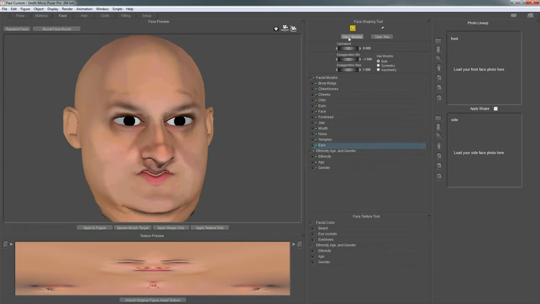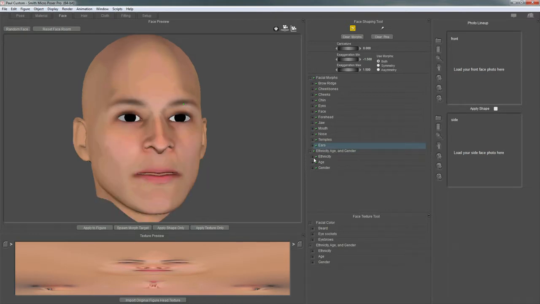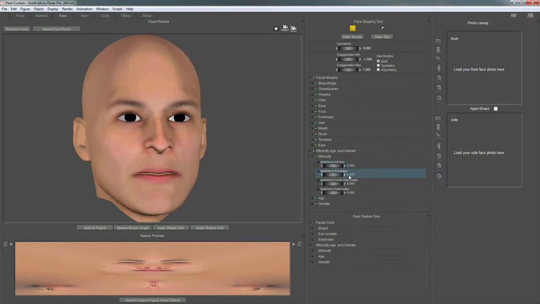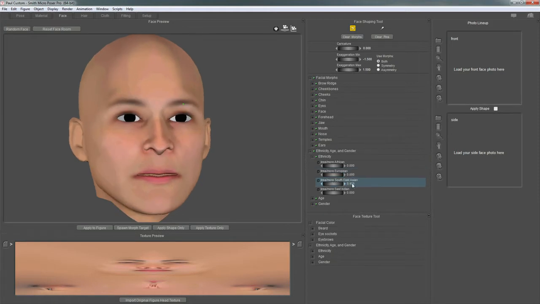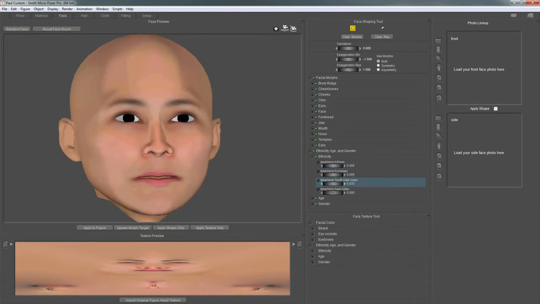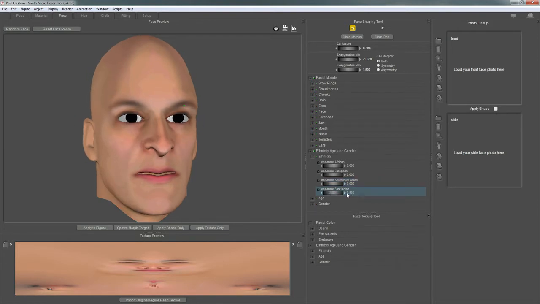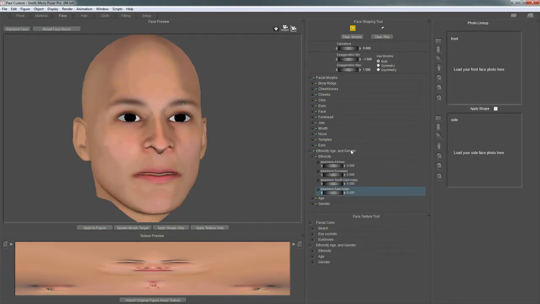And I'm going to go ahead and just clear the morphs one more time. Start from scratch, and we got a new category here. Ethnicity, age, and gender. It's the same morph idea, but we can play with different ethnicities. There's an African version, a European version, very Nordic Viking look there, an Asian version of Paul, and an East Indian. So I'm just undoing these as I'm trying each one.